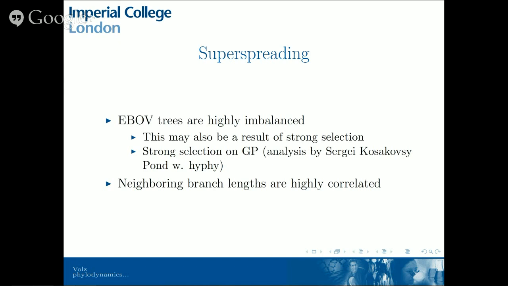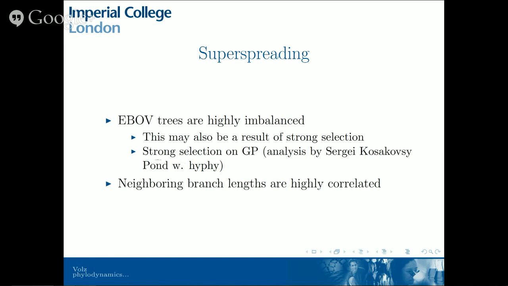Before I talk about our hypothesis and our model for it, I would point out that another explanation is very strong natural selection, which can also produce very imbalanced trees. My co-author on the Ebola work is Sergei Kosakovsky Pond. And by the way, Sergei has a very nice phyloseminar of his own. He actually has 2 phyloseminars. And if you're interested in how he has done this analysis, I'd recommend that you see those.